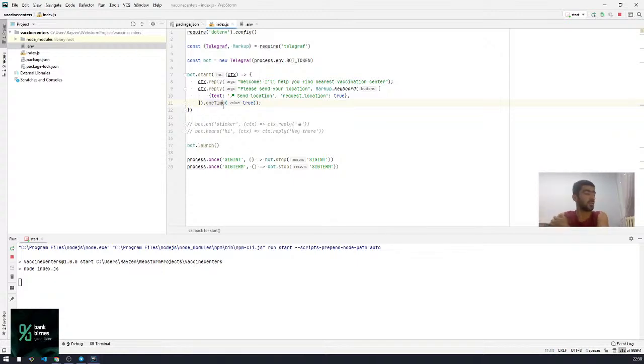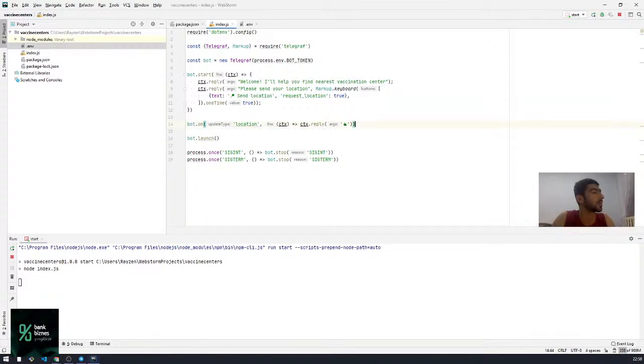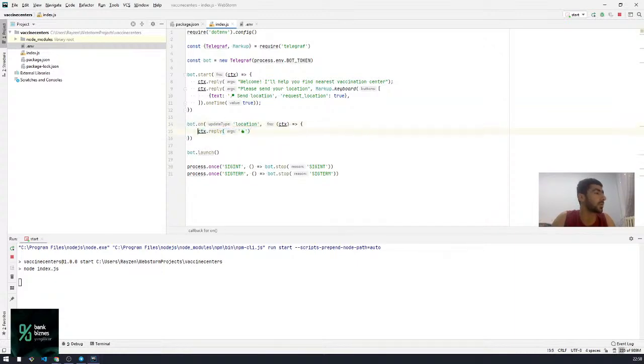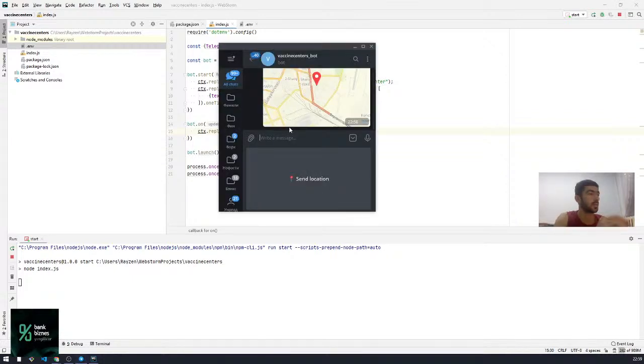Now we should handle the location. When we get a location, what we should do? We should answer that location get. Now I will check this one more time.